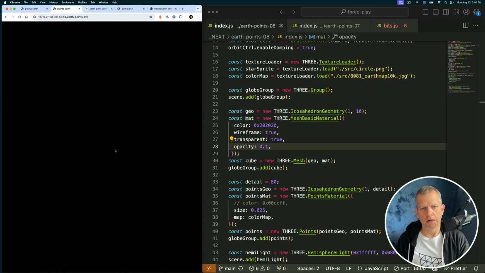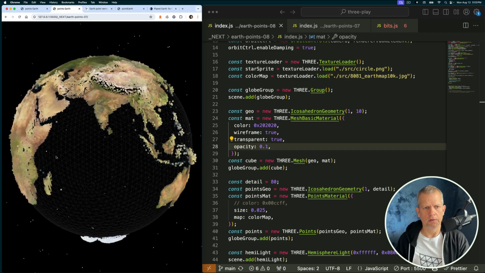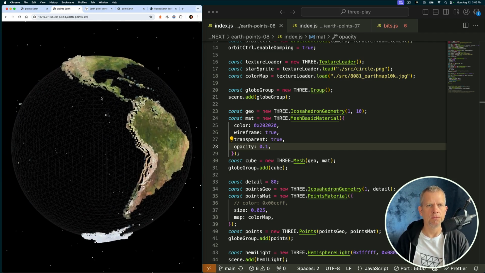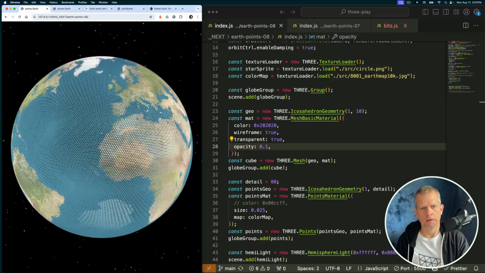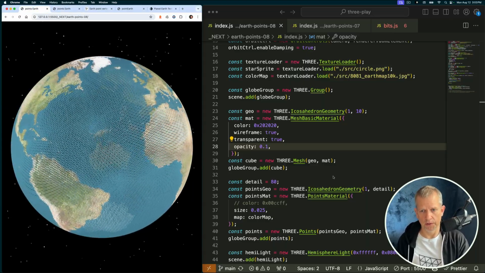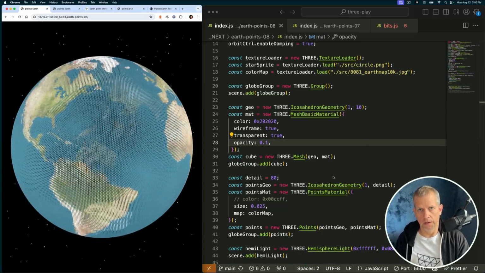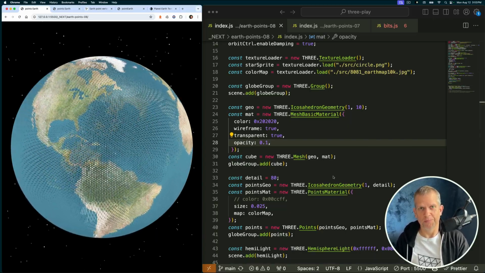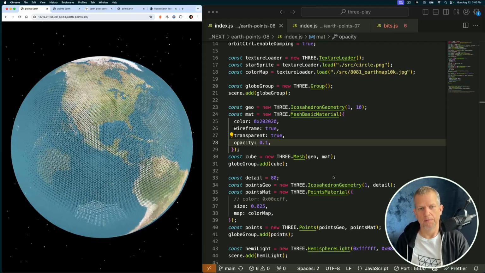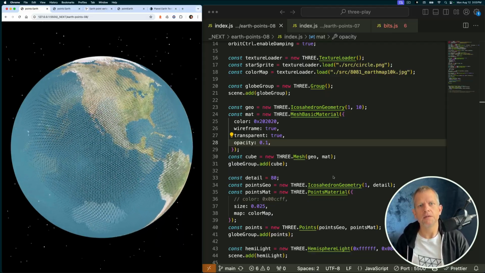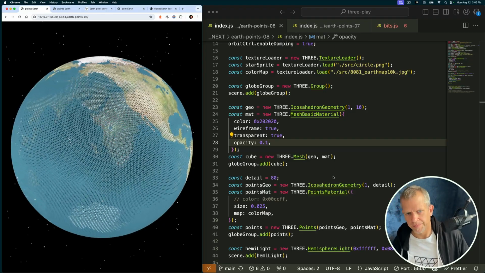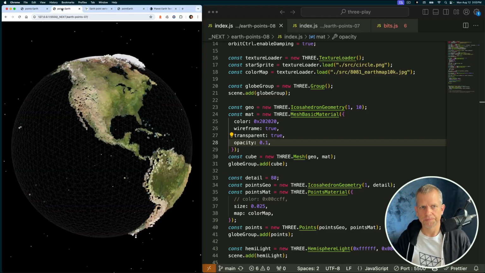Next steps, I want to get rid of the points in between the continents. So we just have the continents, and I want to add the elevation. Okay? To do that, we're going to use a shader material instead of a points material. And this opens Pandora's box to shaders. But buckle in. I don't think this will be too complex. I hope not, because the effect is really cool.